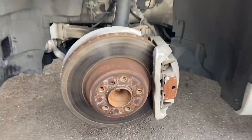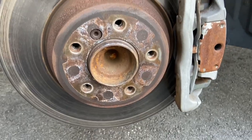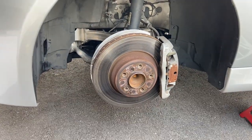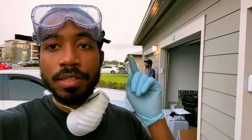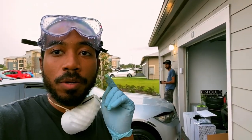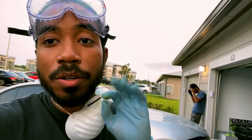Yeah, we're on this side and trust me, it was way worse. But we're gonna get it done. All right, guys, so just wrapped up finishing the front calipers. We got both sides sprayed and done. It looks amazing. I want to show you right now.